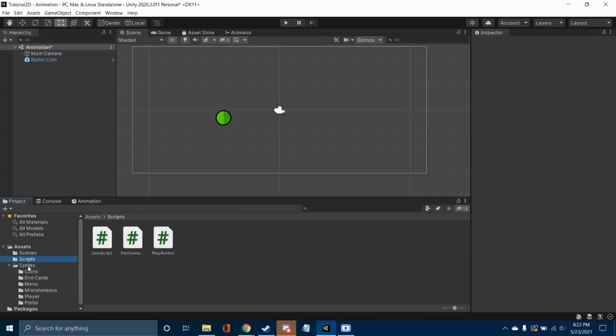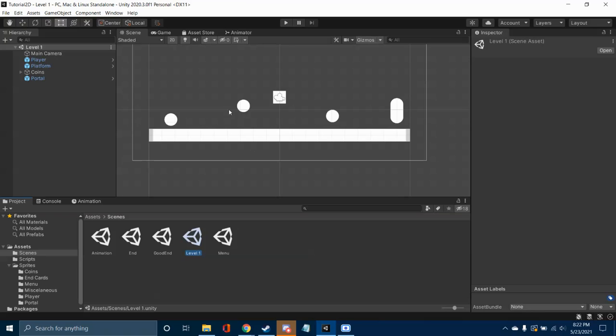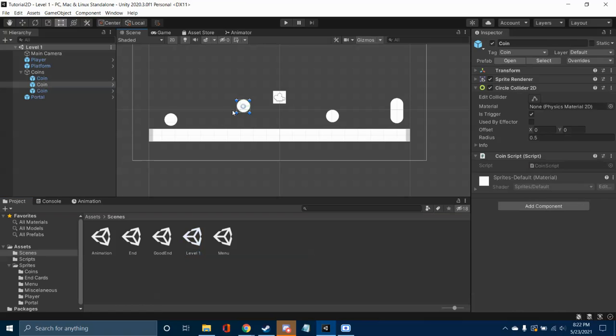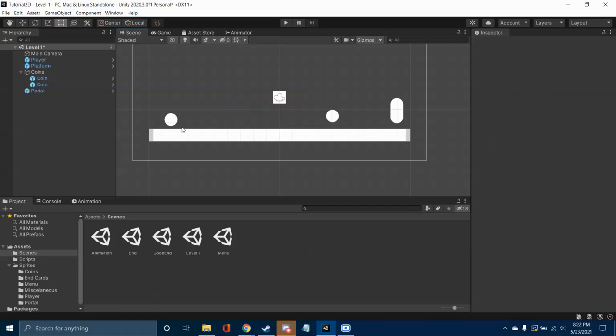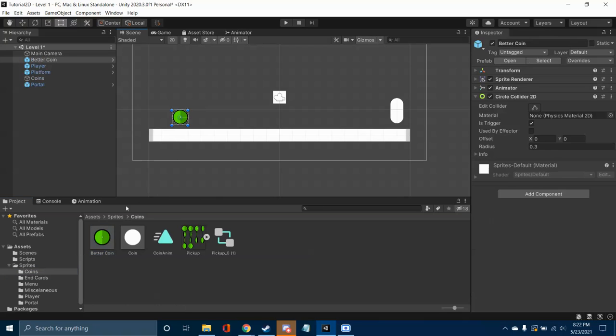And now we can go back to our previous scene, which is level 1. I'm going to save this, even though we really don't need to. And we can delete all of these coins. Oh, shoot. Did that prefab have a circle? It does have a circle collider 2D. Unity thought of that before I did.